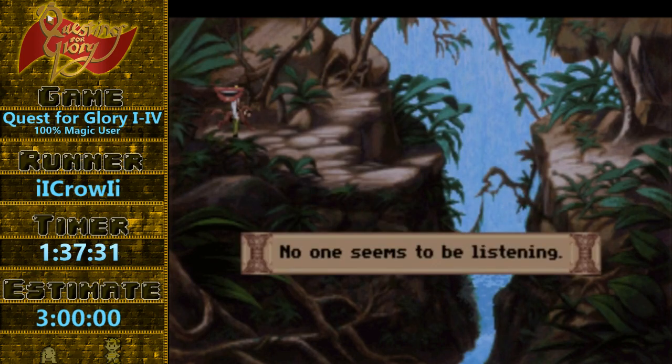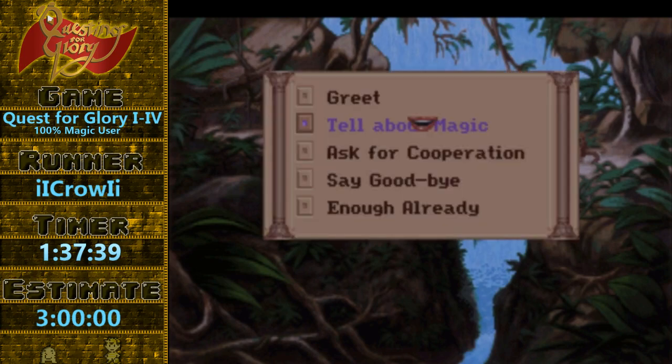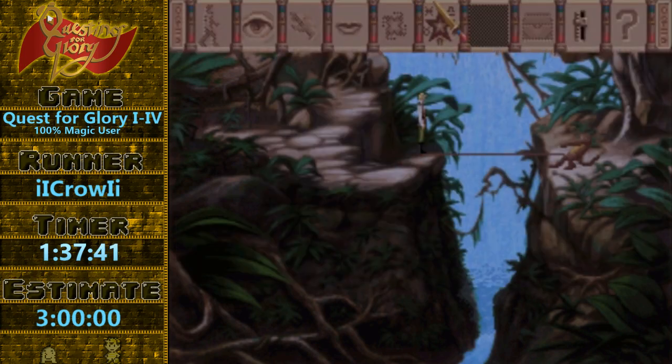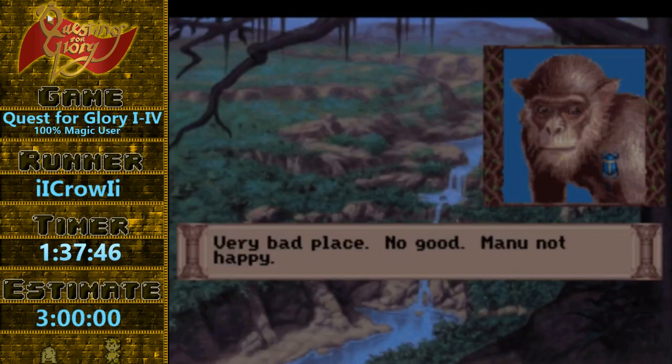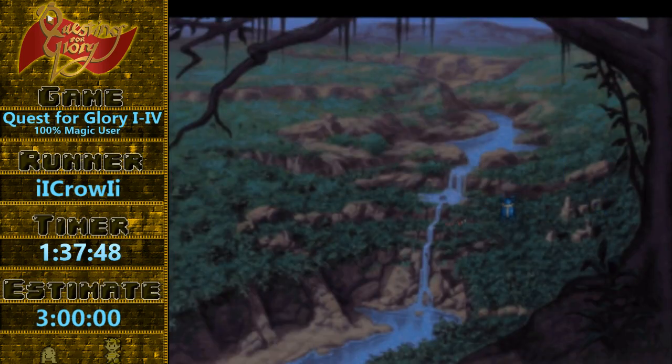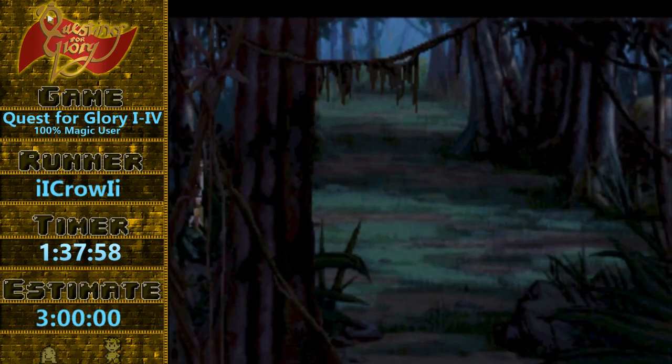Yeah, incidentally, the rest of the game is not RNG dependent, which is nice. So everything's pretty much scripted from here on out. We need to ask for cooperation from Manu, otherwise he's just constantly pulling, and we're not allowed to try to cast magic because he's interfering with us. So we're going to get a demon worm fight here, which we're going to avoid. I probably could kill it, no problem, if I cared, but it takes a long time to actually show up.